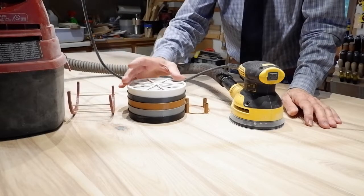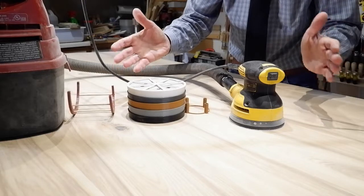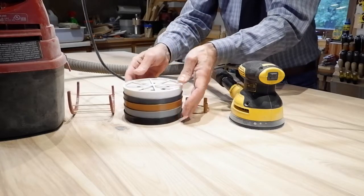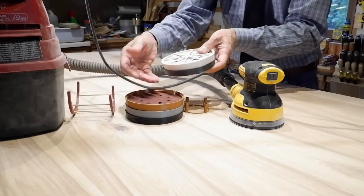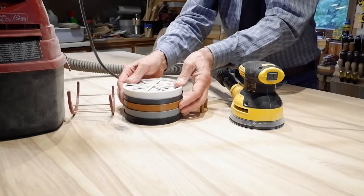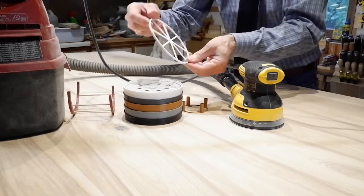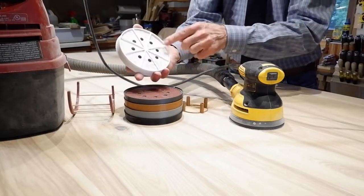You're also going to need a place to store the sanding discs — you'll get sanding discs in a variety of grits. Here's a stack of different grits housed in containers that are 3D printed. The containers nest into each other and as you remove each one, the discs contained in the one below are open to you. The one on the top also has this extra little cover — it's like an eight-sided or eight-legged spider that fits in, and the bottoms are made the same way, so eight legs.